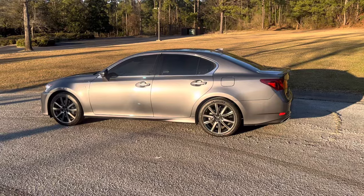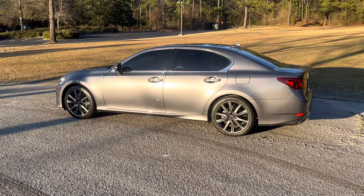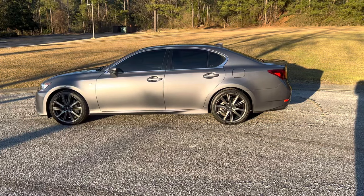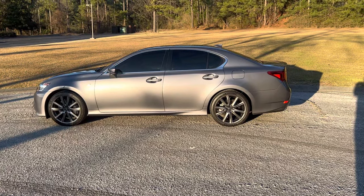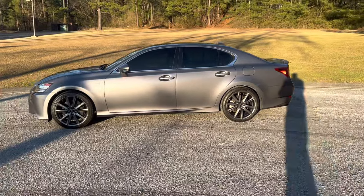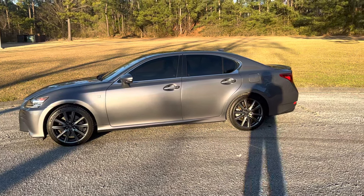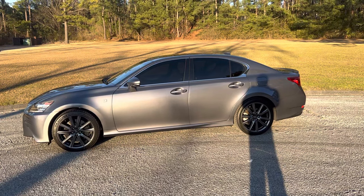I've wanted this car for many years. When I got it, I worked for a Toyota dealership, so I asked one of my shop foremen to go through and get everything back up to par. I did brake work — replaced the front rotors and pads, resurfaced the rear rotors, and put pads on it. All fluids were changed: brake fluid, antifreeze, transmission fluid and filter. I replaced the spark plugs, had the tint redone with a window film that had good heat rejection, replaced the headlight bulbs, and did the engine filter and cabin filter.